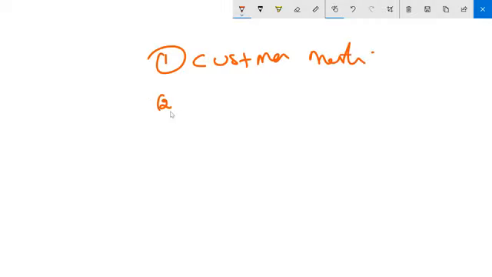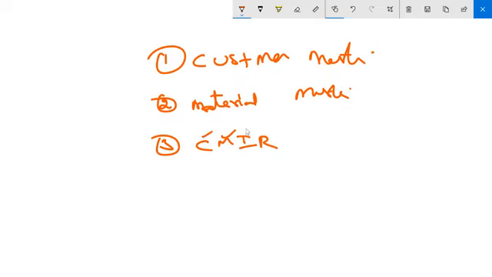So what all master data do we have in the SAP SD module? That is customer master, and material master, and the third one is CMIR, that is customer material info record, and the last one is pricing. We call it the price master, or also we call it the condition master. Anything we call it with, right? So these are the 4 master data we have in SAP. So master data is different, transaction data is different.